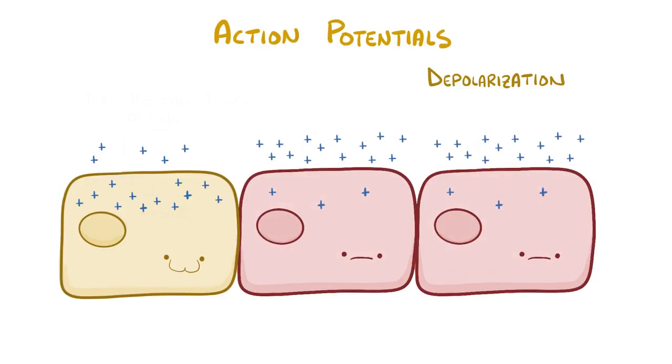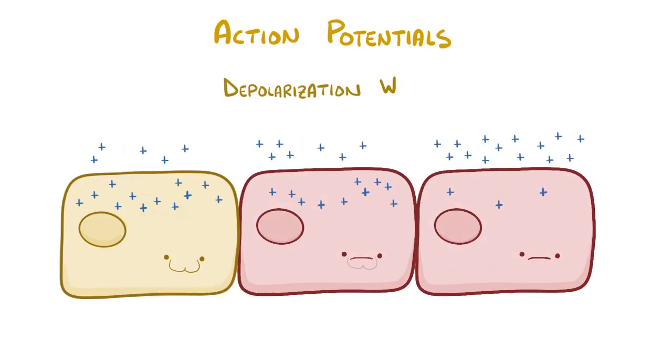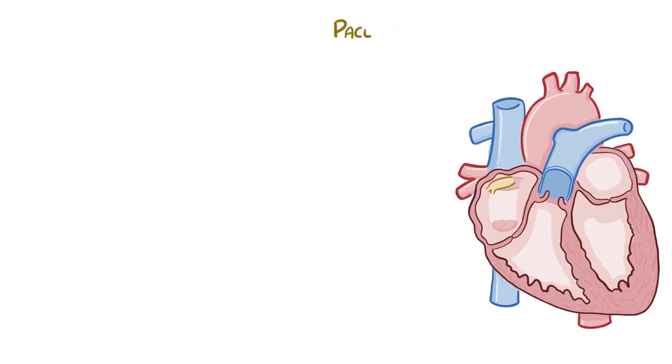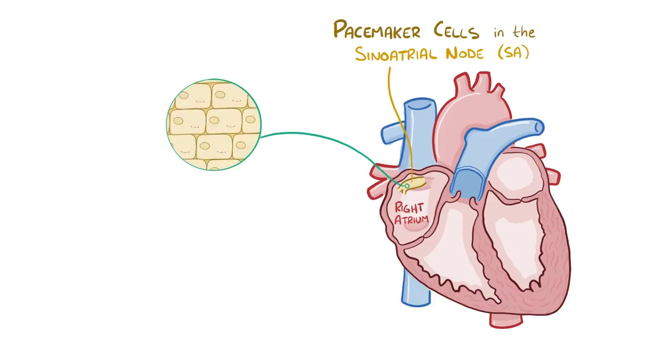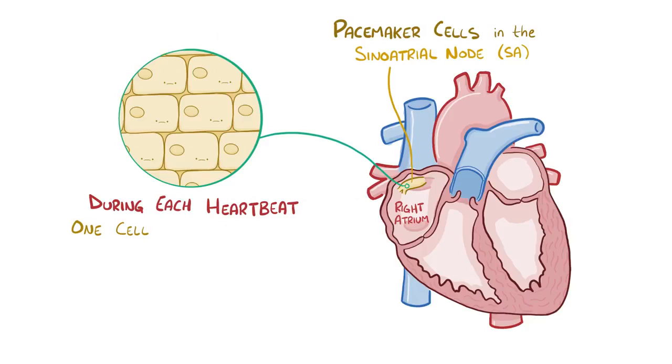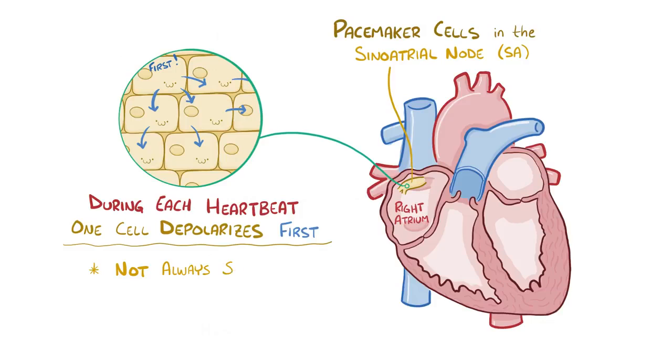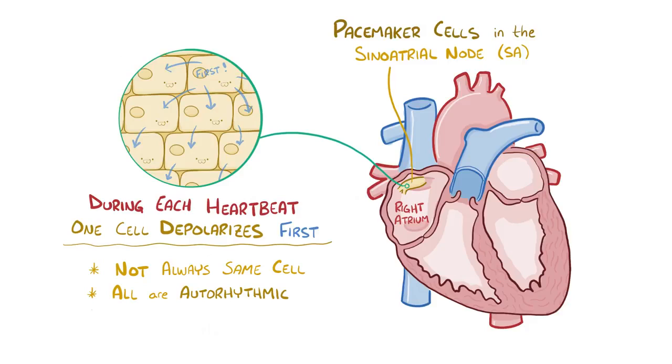If one cell after another depolarizes, then there's a depolarization wave, which is just like a crowd of people doing the wave at a football stadium. So there are a group of pacemaker cells in the sinoatrial node, or SA node, which is a small sinus or cavity tucked up into the right atrium. During each heartbeat, one pacemaker cell out of the group will automatically depolarize first. In fact, each heartbeat might be led by a different cell in the group, but eventually at least one of them will fire because they're all autorhythmic, meaning that every pacemaker cell has the ability to self-generate a new action potential, given enough time.